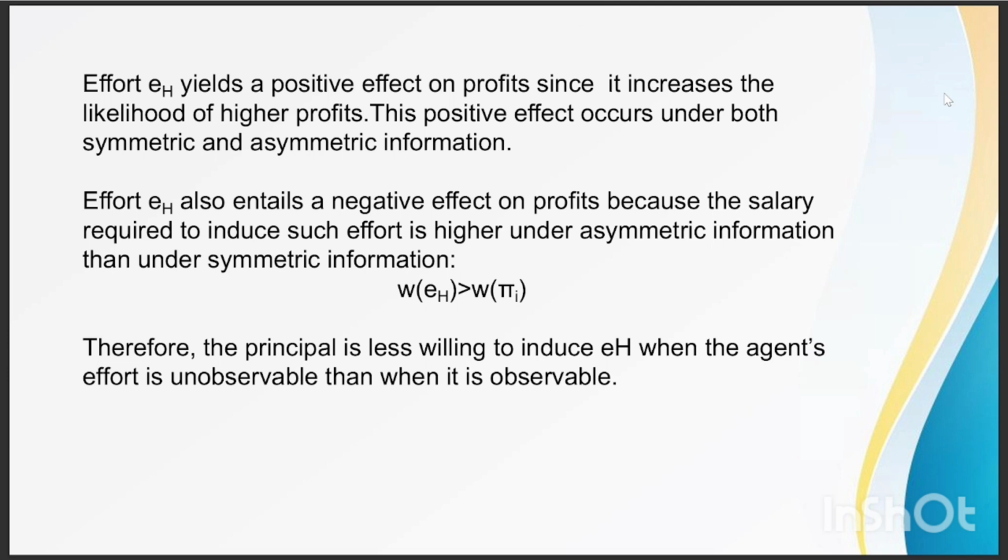So we can say when effort cannot be observed, the principal designs a wage scheme that still motivates the worker but at a higher cost. The key takeaways are: high effort is profitable but harder to induce under asymmetric information. Workers get a higher wage under asymmetric information compared to symmetric information. And the principal balances profit versus incentive cost. This explains performance-based pay, bonuses, and incentives in jobs where effort is not directly observable.